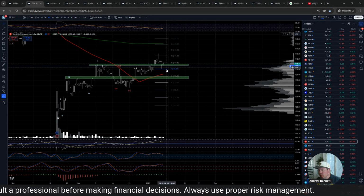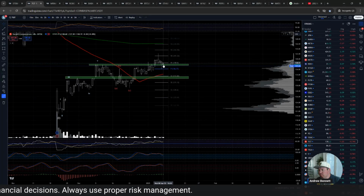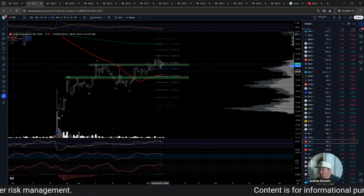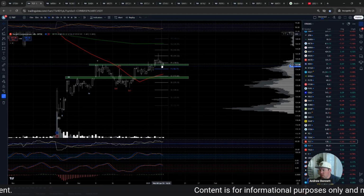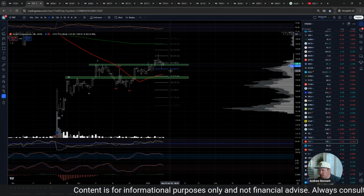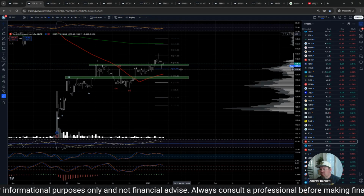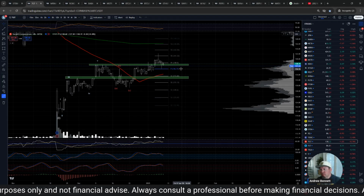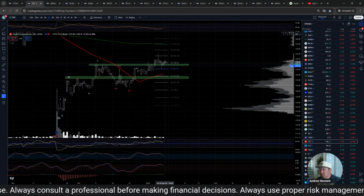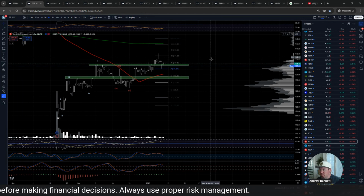I did think though that we might come down a little bit farther, so this could bleed into next week. This might be a longer drawn out wave 2. So like a 1, 2, 3, then it might be an A, B, and then a C that bleeds into next week. Not 100% confirmed on that, but starting to feel that way because we're getting close to the end of the week. Wednesday is now done. All we've got is Thursday, Friday. Not very many 4 hour candles left.